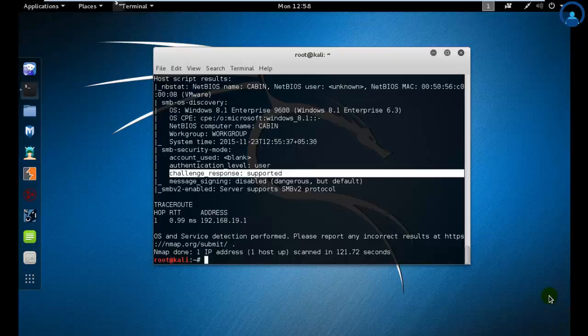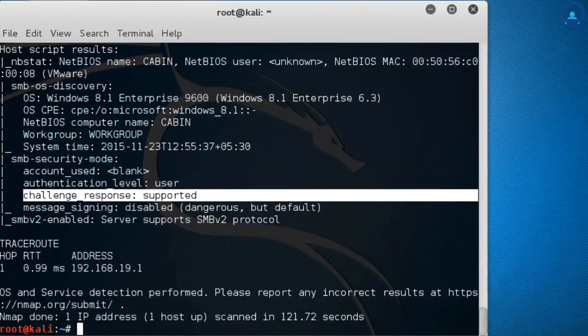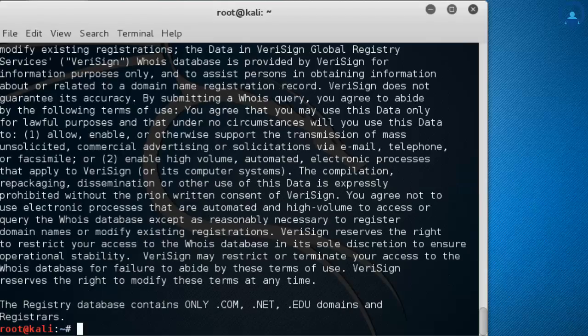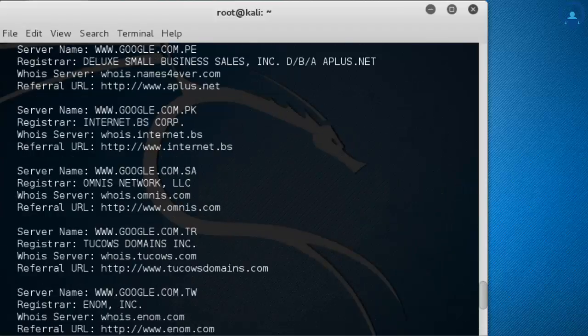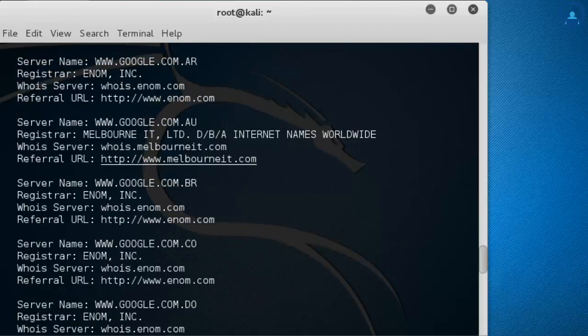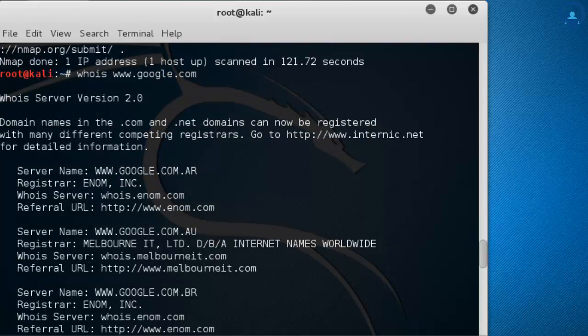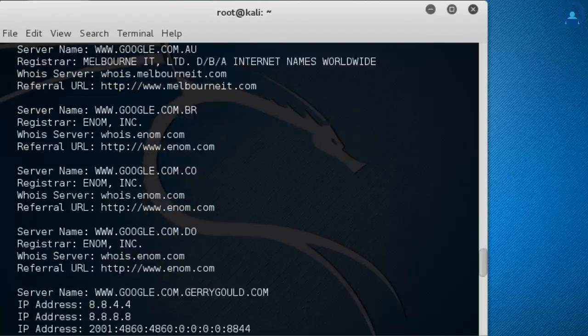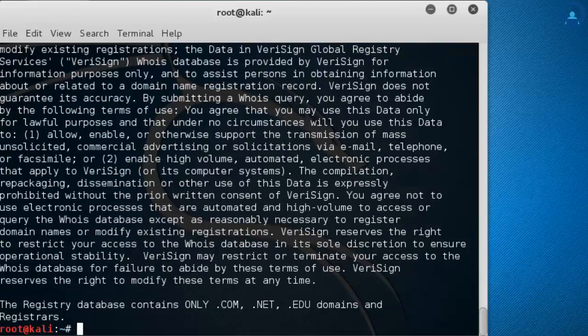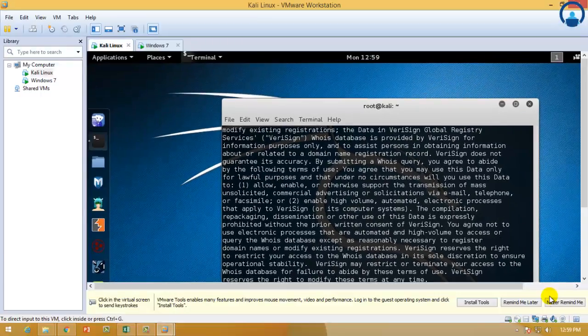So I could even go down. If you remember properly, in one of my previous tutorials I taught you about the Whois website. You can also use the Whois tool over here and directly type in the domain name. So I'll select, let's say, google.com, and it will give me the specific information about that domain. So as you can see, I don't need to go into any website. I can straight away go ahead and do all of these things from over here. Server name, where it is located, and all those things. So I could straight away select any website, gather the information that I want, and gather any person's name and everything that I want from over here itself.